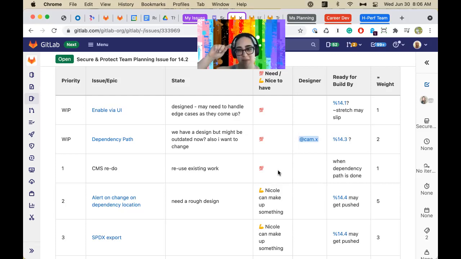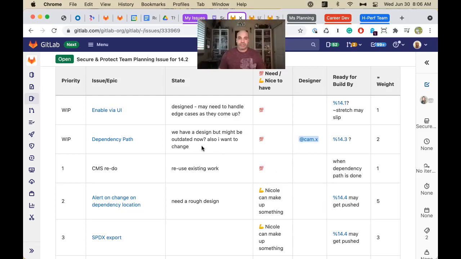Depending on how much dependency path changes the screen, we may need to alter one of the images, but we should be able to re-release the same questions with a new image once dependency path finishes. Okay, so the expectation is that the research will help solidify this feature, and once that's done, we hope we could get this one done for 14.2.